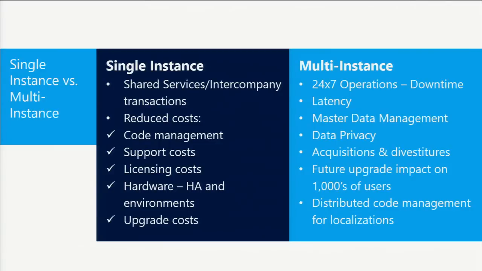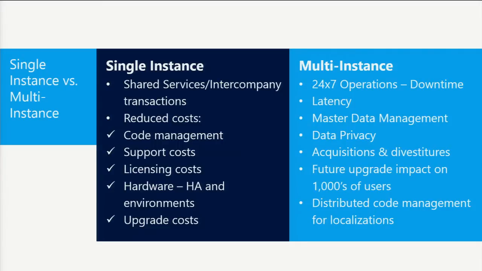All right, so single instance, of course, reduces costs from management, right? Code management, you're only managing the one production environment, as well as all of the dev, test, et cetera. So it simplifies that. Same thing with licensing costs. There's some increased licensing costs if you're running multiple instances, primarily on the server as opposed to the users, because usually they're segmented. And then, of course, hardware, especially when you get into high availability. And as well as upgrade, because now you're just upgrading one instance as you move forward.